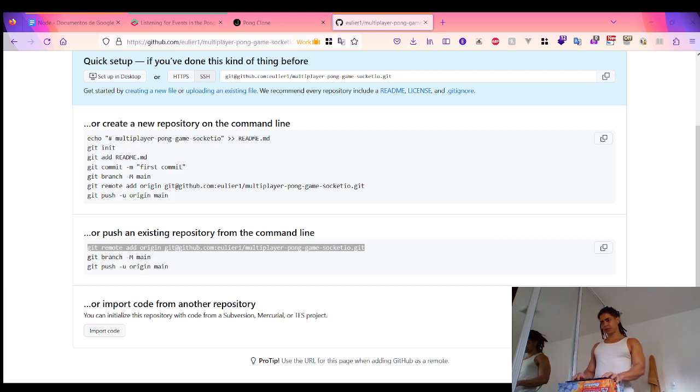Okay, multiplayer pong game with socket.io from the Zero to Mastery Academy Node.js course. So if I want to take a look at this, it's a preview. Okay.